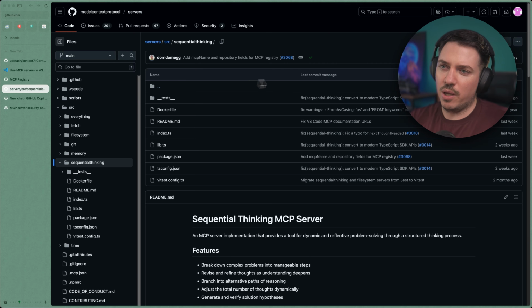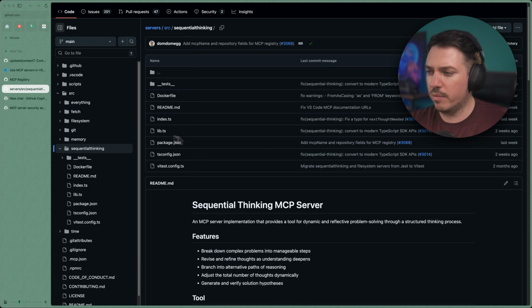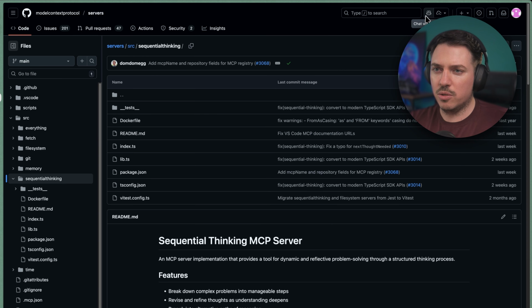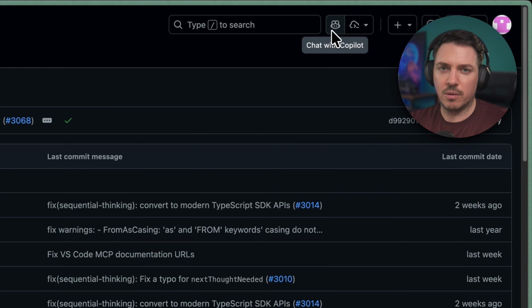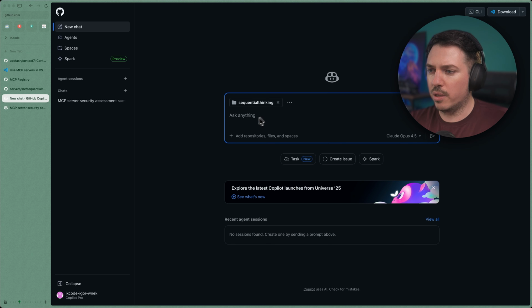And here we have example of the Sequential Thinking MCP repository. As you can see, it's bigger repo, but we have this directory open. So what I did, I just clicked on the chat with Copilot right here. It's open here, so we can take a look at how does it look like. So this folder is attached to the conversation.